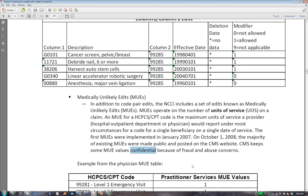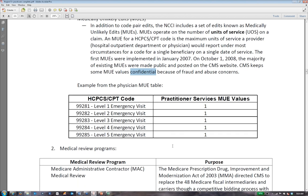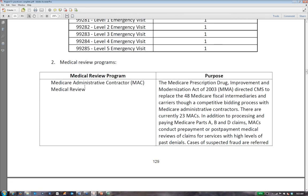This kind of goes in conjunction with what we did last week when we talked about the revenue cycle and OPPS. There are computer programs that do some of this detective work, sniffing out compliance issues or problems, and one of them is the outpatient code editor, OCE, and the edits that it performs are shown here. They are simply listed for you here. These are edits that are specific to the outpatient code editor.